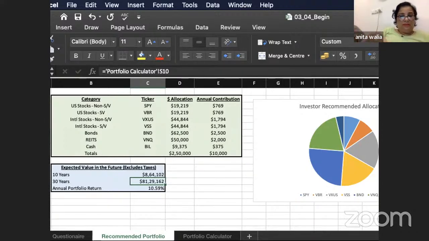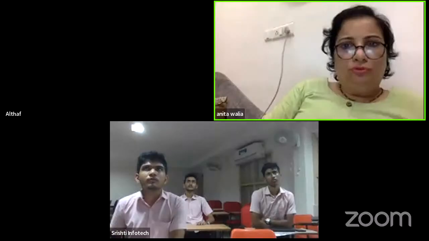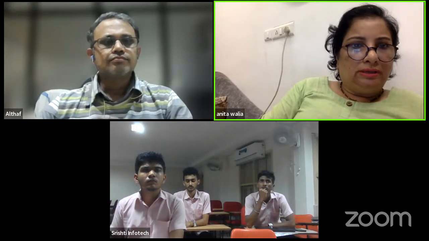So this is a basic robo-advisor. This is exactly the same kind of tool which we use when we are developing some fintech solution with AI. It will almost be this defined set, because ultimately you have to put in some defined sets, and slight differences here and there will come. I'm just trying to show it to you with the help of Excel. Okay, so now let's move to the second part. Again, I will take one more example and show you.